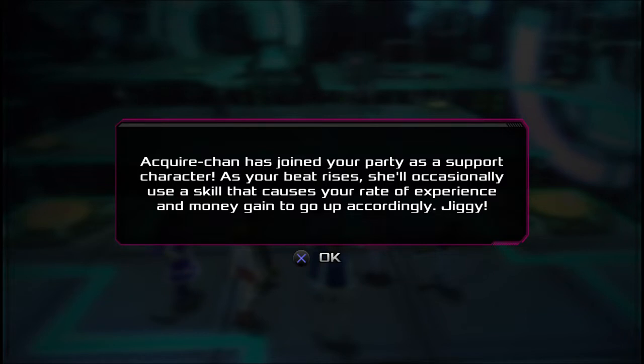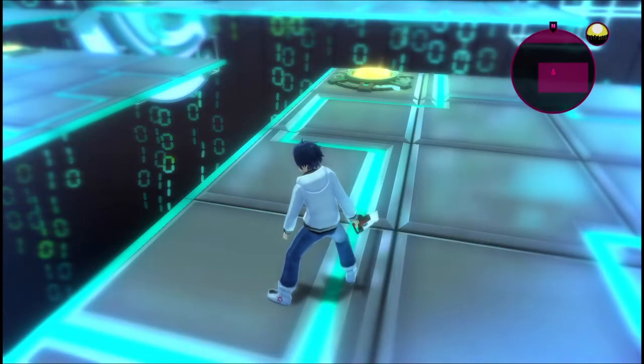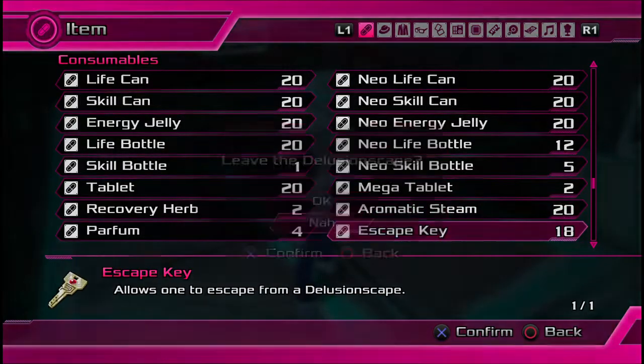Yes, the anthropomorphized computer bugs. She's joined the party as a support character. As your beat rises, she'll occasionally use a skill that causes your rate of experience and money gain to go up accordingly. Jiggy. So that's it, really? That's kind of underwhelming. Like, you get this new character and it's pointless as well, really. Unless you're doing the post-game dungeon, I suppose, but I'm not gonna bother with that on stream. I can't be bothered with it. You get Cat Lady and the extra arena stuff. I mean, it's nothing huge.